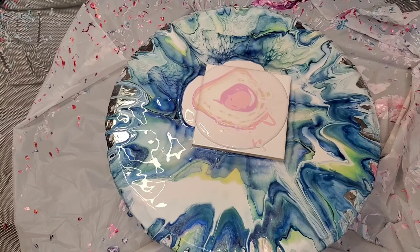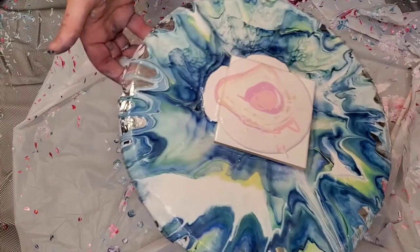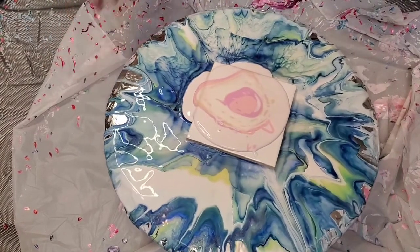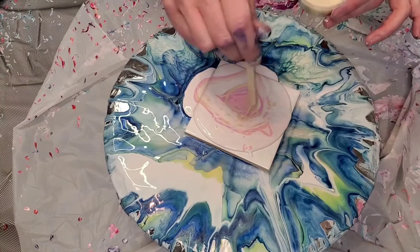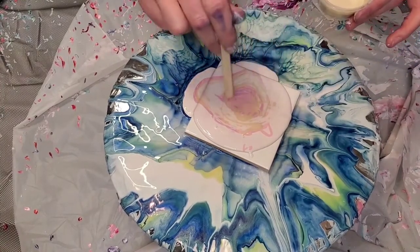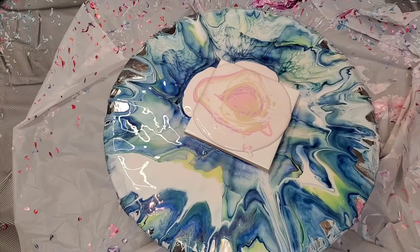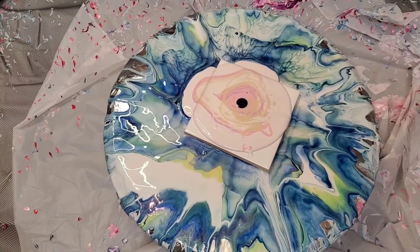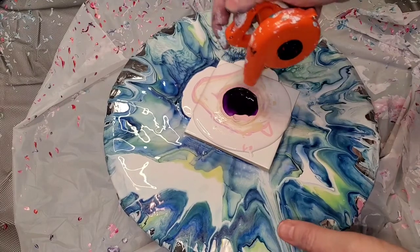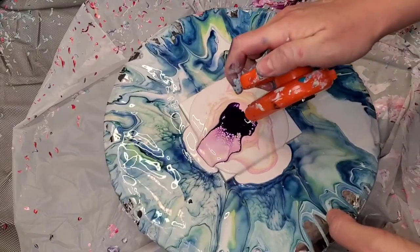The paints are fairly thin so they'll dry a little faster, and it gives me a chance to play around with color combinations. I just kind of went on top of those gold interference colors with some more Shy Rose, then used the same Amsterdam Persian Rose underneath my cell activator — that's going to give my cell activator a little bit more substance so it doesn't just glisten into the pigments. I also added in a little bit more Firefly because I love it.